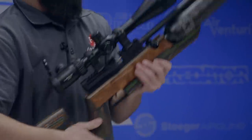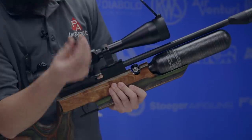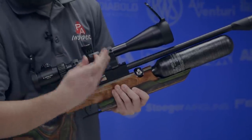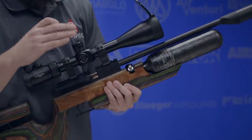On the other side of that, we have a quick disconnect fill port covered by a nice little plastic cap secured by an o-ring. I like this a lot — the fact that they have a quick disconnect ready to go on the gun means no adapters, no fill probes to lose. Love that.